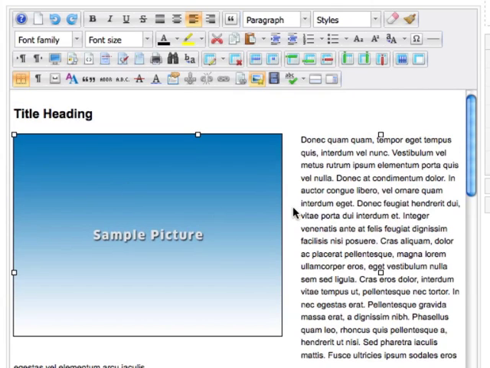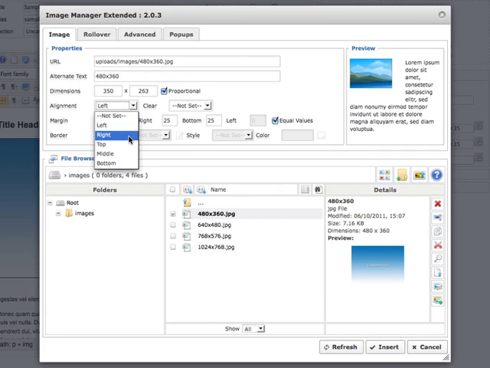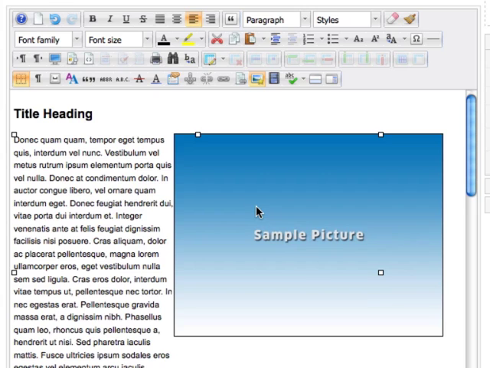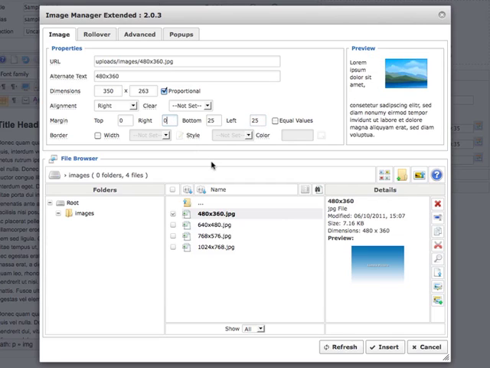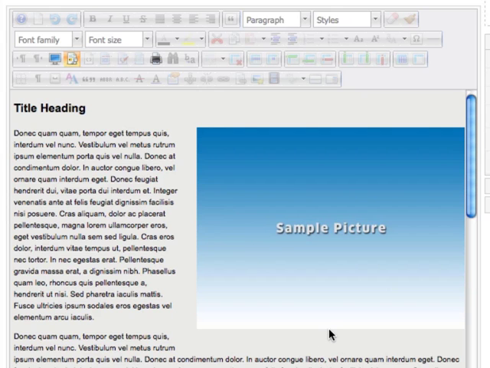If I want to not left align it but right align it, same thing goes. I still have my cursor on the left side, and instead of left I can click on right align, click on Insert, and here you can see, oh, something's wrong because the margins on the sides are not correct. So in this case I want to uncheck equal values. I want the left side now to be 25, the right side 0. I click on Insert, and now that looks a bit better. So don't forget about the margins when you insert a picture.